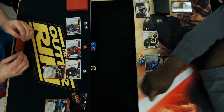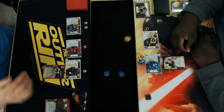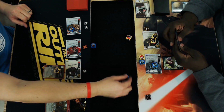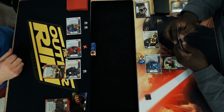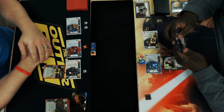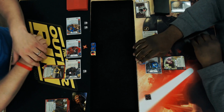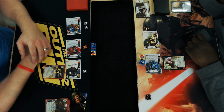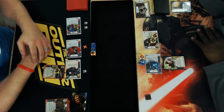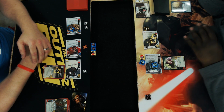Melvin's going to go ahead and take the resource. Matt will discard the Verpine Sniper Rifle. Reroll. Hit some range and a blank. It's 4 damage showing. We know Melvin has a well connected. Don't know if he has any other mitigation in hand or not. More than likely we'll probably see a special chain. Gain a resource and then deal the 2 off the energy pike into Lucy.